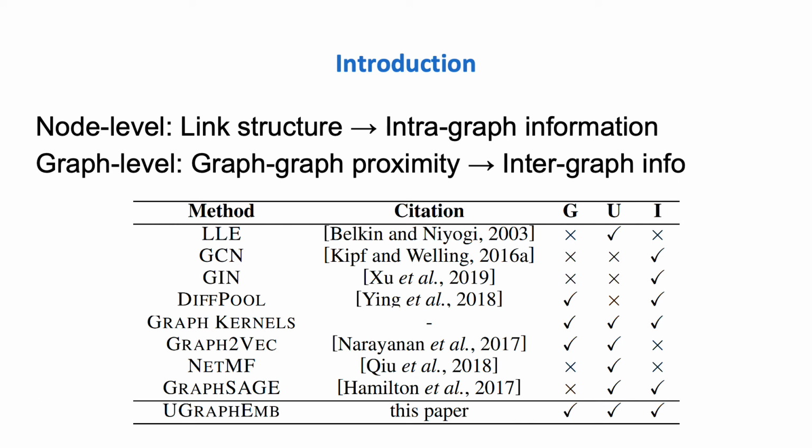There have been quite a lot of approaches that generate graph-level representation learning, and we summarize some of these representative ones in this table. We particularly want to illustrate whether there's a graph-level embedding, whether it is unsupervised learning, and whether the embedding is inductive or not. In this project, we are proposing a new graph-level embedding approach that can be learned in an unsupervised fashion, and it's also an inductive model. It's called UGraphEmb.